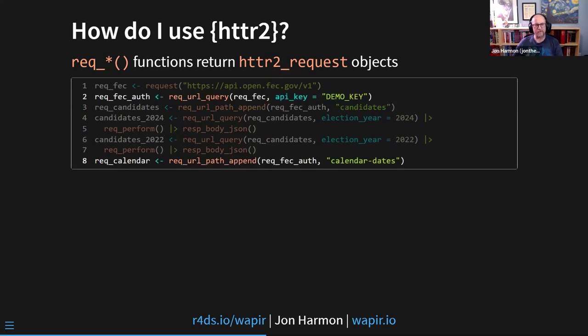Or I can go back further, go back to this authorization object. Instead of going to the candidates endpoint, go to the calendar endpoint. And I'm sorry, I didn't define that. An endpoint is just a portion of an API, a place that you're pointing at in the API. And so I can go to this other endpoint, but start from a mostly ready-to-go call. That's really the concept of httr2. It's why he rewrote it, so that you have these reusable pieces. In the older packages, you basically have to start from scratch every time you're making a call. It's just more of a pain.